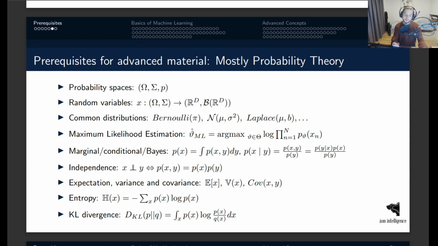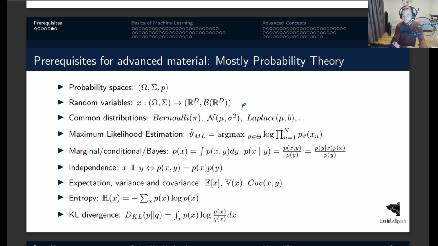And then the final object in this triplet is the probability measure P. With this, we calculate the probability of events occurring. And then we have what's called random variables. A random variable is a function that maps from this measure space, omega, equipped with its sigma algebra, to some subset of the real numbers, or R to the d, equipped with the Borel sigma algebra, so that this space is also measurable. The basic idea is that you need the output space to be measurable, so that you can find all the outcomes in omega that generate a certain range of values that you're interested in measuring, and assign a probability to these outcomes. And this will be the probability of X taking a value in R to the d.